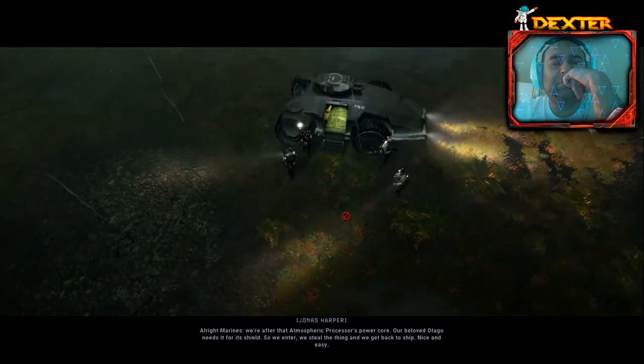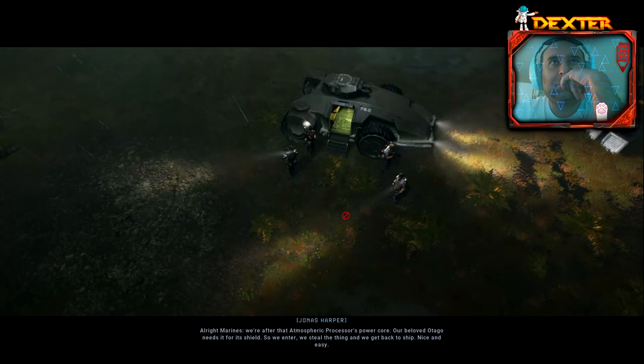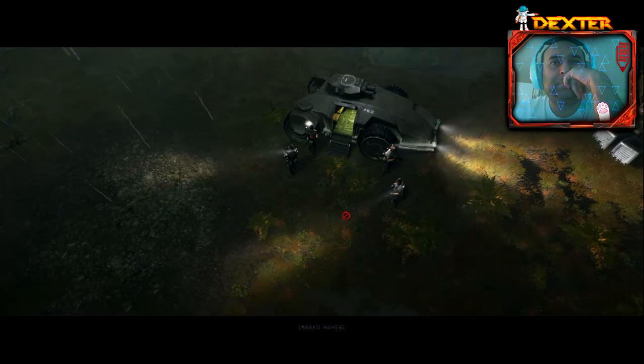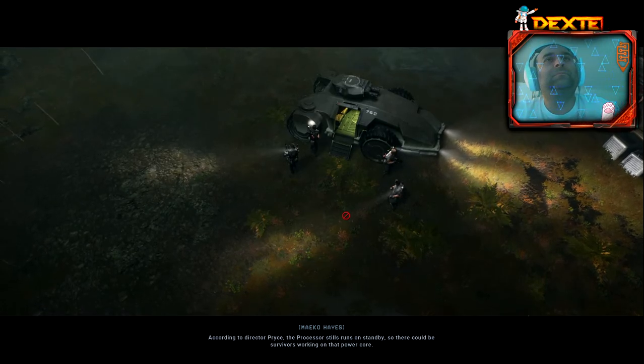We're after that atmospheric processor's power core. Our beloved Otago needs it for its shield. So we enter, we steal the thing, and we get back to the ship. Nice and easy. According to Director Price, the processor still runs on standby. So they're working on that power.